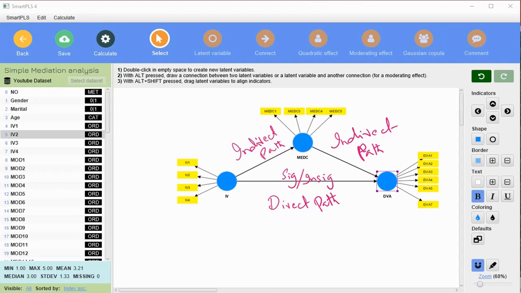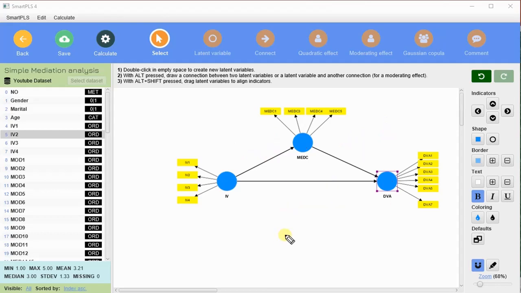Basically, when we test the mediation, we have two approaches. The first one is called the Baron and Kenny approach, and the second one is the Hayes process, Hayes indirect process, or Hayes conditional indirect effects. What Baron and Kenny say is that prior to testing mediation, this path was significant, and after performing mediation analysis, the path remains significant or insignificant.